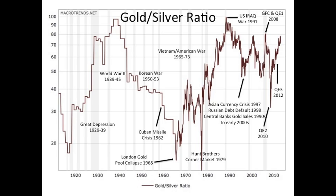And when you plot it on a graph, it gives you a clear picture such as this, to show you over time how that ratio has shifted around a lot. So it does jump around a fair bit. Right now, at 80 times, it's on the higher side, where gold is looking a lot stronger relative to silver. And over history, it's showing a pattern saying gold's a little bit expensive over the price of silver. So if you're looking to buy metals, it looks like silver's the better buy today, based on what this chart's showing.